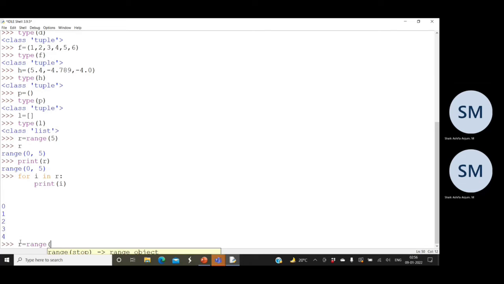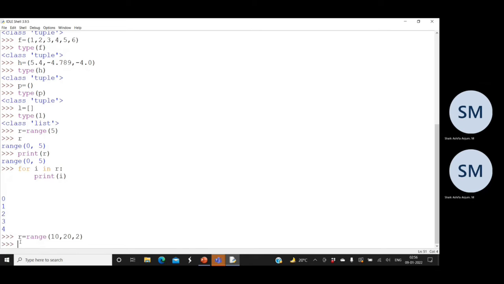I'm showing the same example which I have explained before: r equals to range of 10, 22, 2. For I in R, no need to write range again because we have already given the range.